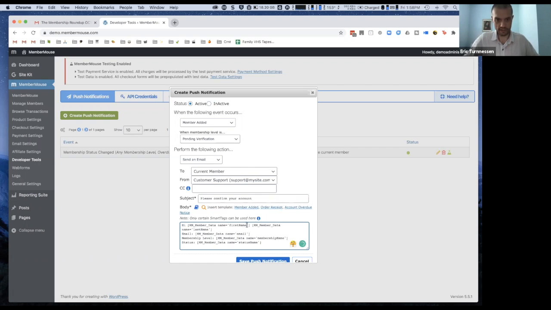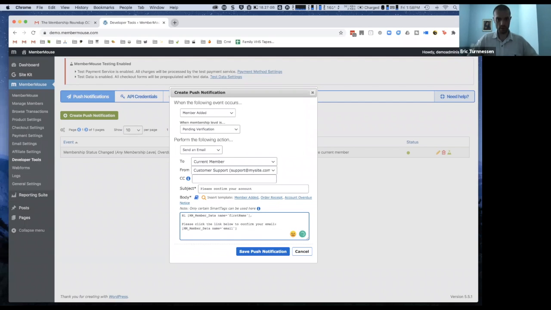So you'll notice in this, I clicked member added to get a starting template to use in this email. So I'll just say, hi, first name. Please click the link below to confirm your email. Now there's a piece of magic that I'm going to have to refer to here, because this would have to be done somehow.